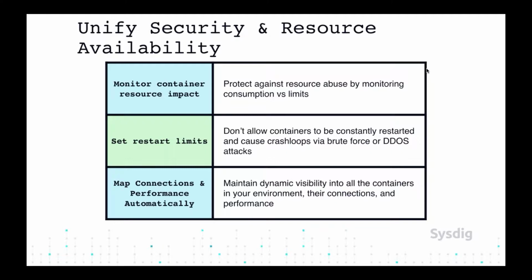And then also map all the connections and the performance. You really need to be able to see if the connection is happening from your host, what container it's happening from, and then actually the process inside that is initiating that connection. This is something where these are really getting abstracted away, and having a clear, easy way to look at this will make things much easier from your security perspective.